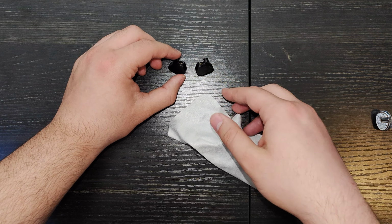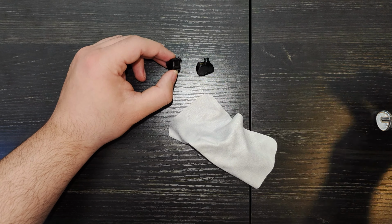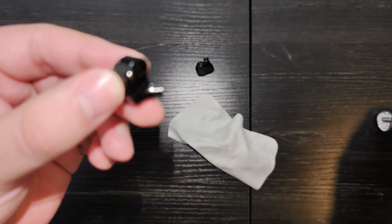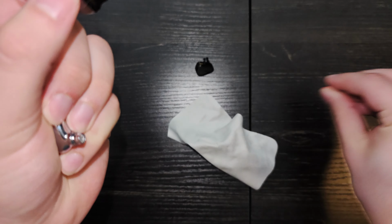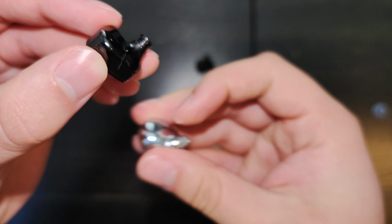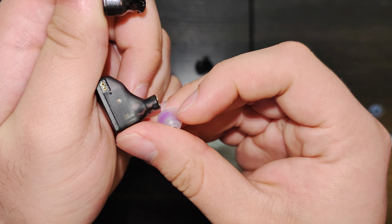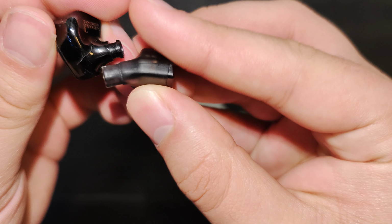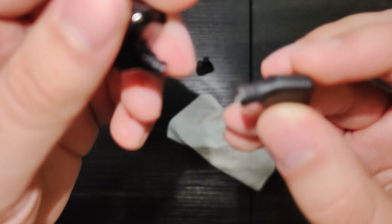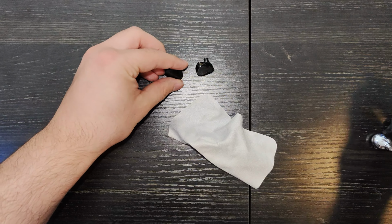And so comfort wise, it's pretty comfortable. I think the one thing that might be a problem for some people is that it has a pretty short nozzle. It has a pretty similar problem to the, let me get this here, the Simgot, where the nozzle's kind of short. In comparison to a normal IEM, the nozzle usually goes a bit deeper than this one does. Let me try to get this on camera here. Yeah, you see how this has a much longer nozzle than this one. It's much shorter. But I found this to be pretty comfortable.